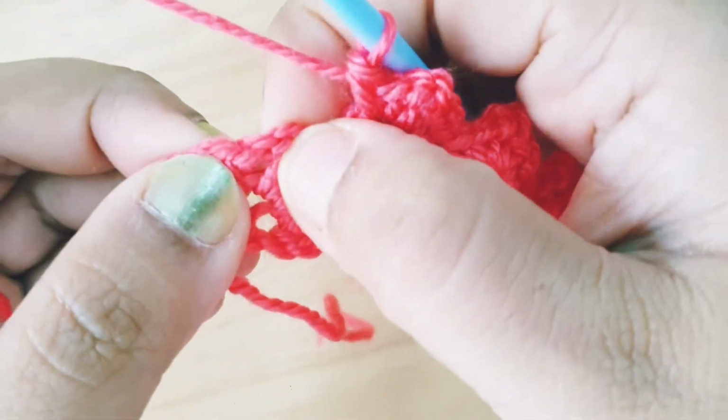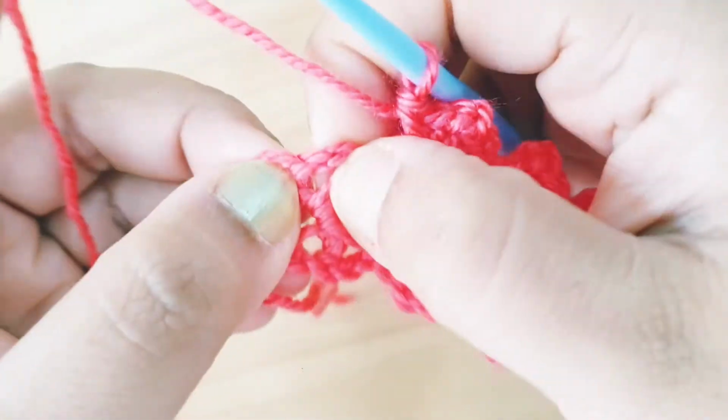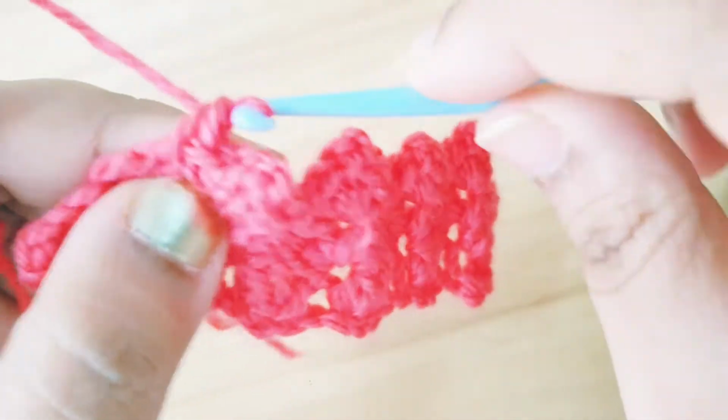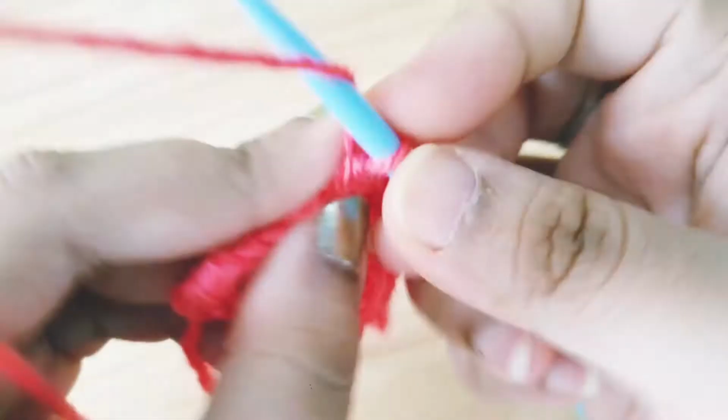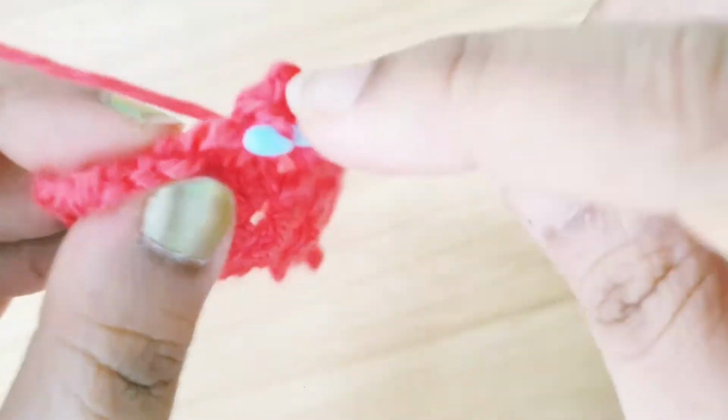Move to the next chain 2 space, and it's the last one. So into the space place 2 single crochet, chain 2 and 2 single crochet.